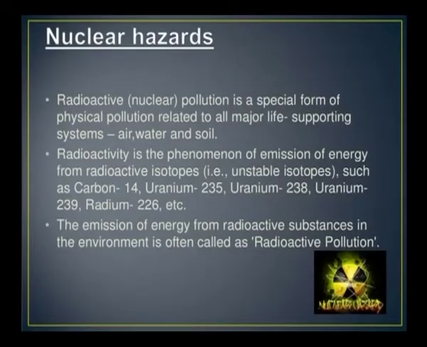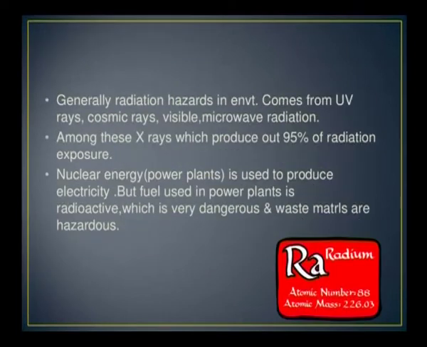If you look at nuclear hazards, radioactive pollution or nuclear pollution is a special form of physical pollution related to all major life supporting systems. This encompasses air, water and soil. Radioactivity is the phenomenon of emission of energy from radioactive isotopes, that is unstable isotopes such as carbon-14, uranium-235, uranium-238, 239 and radium-226. Any kind of emission of energy from radioactive substances in the environment is called radioactive pollution.